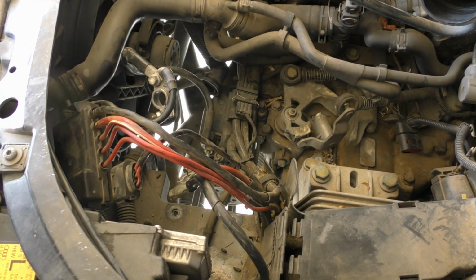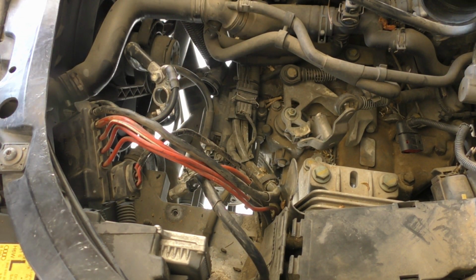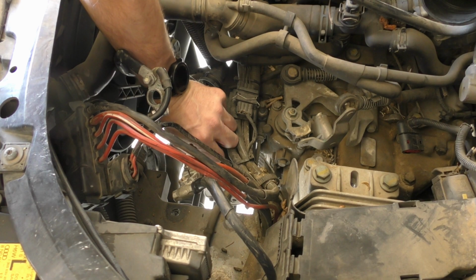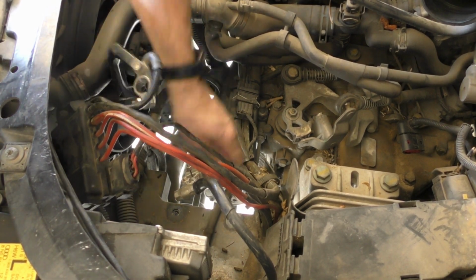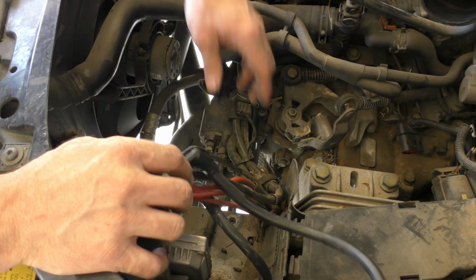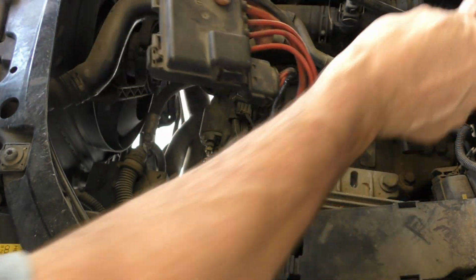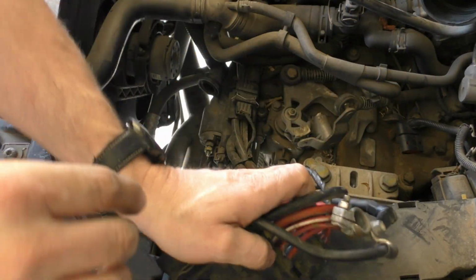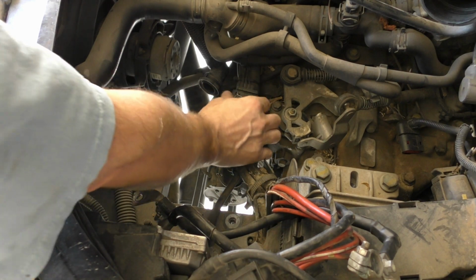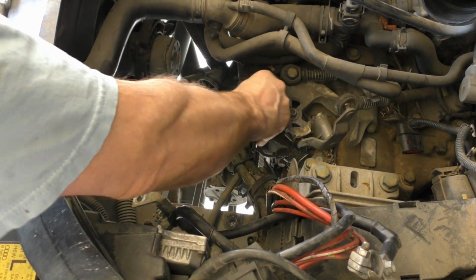No, it's not. I lied. It's a 14 or 15. 14mm. So this connector comes apart like that. I don't know if I need to take it apart, but I think so.